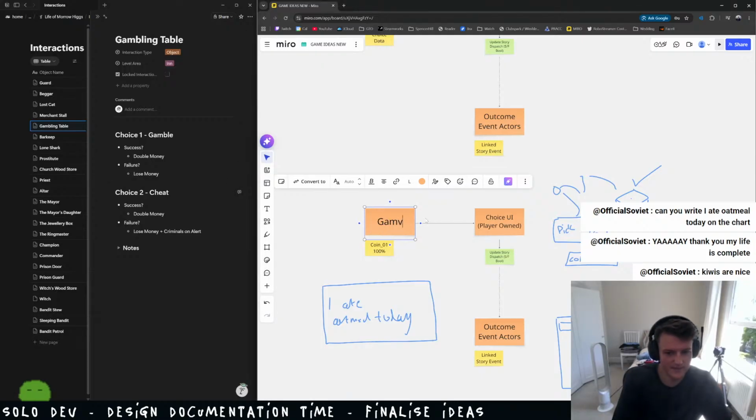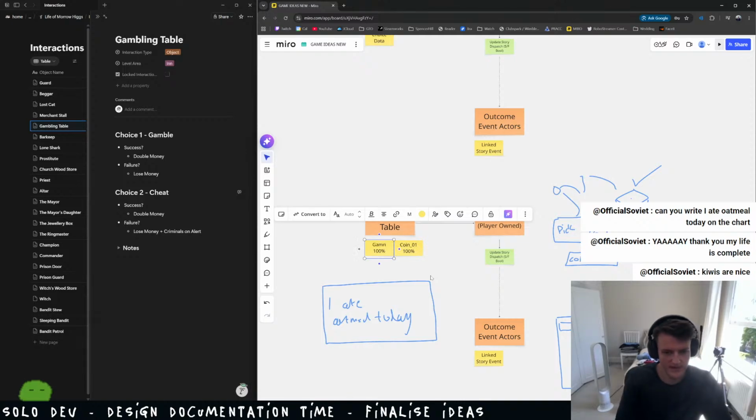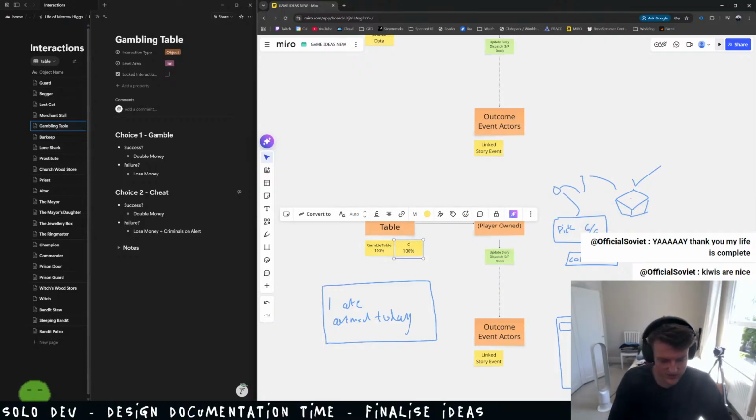The gambling table has two choices: gamble table and cheat table. This one's a 3 out of 6 chance, and this one is a 5 out of 6, maybe.